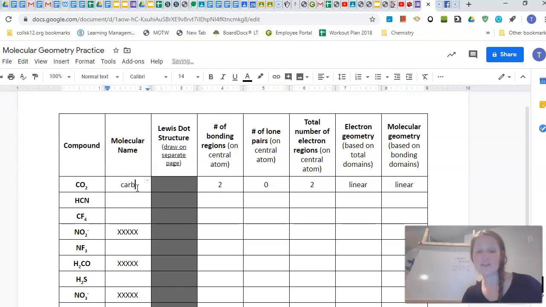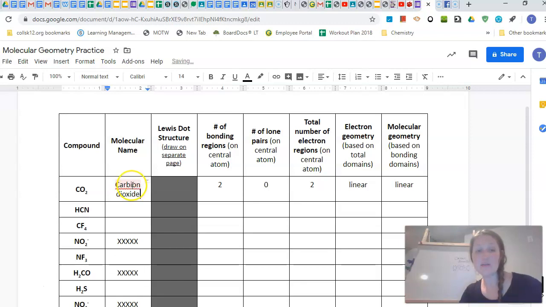We want to make sure that we are typing the names of these correctly and keeping in mind, oh my goodness, all my typos, that we should not be capitalizing any part of the name. Okay, so hopefully this was helpful as you go to work through this table, and just let me know if you have any questions.